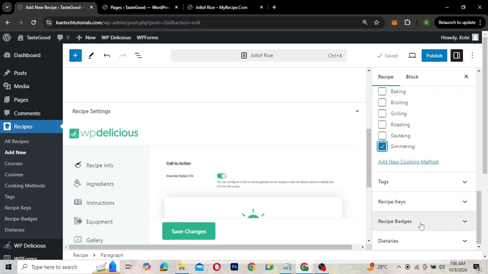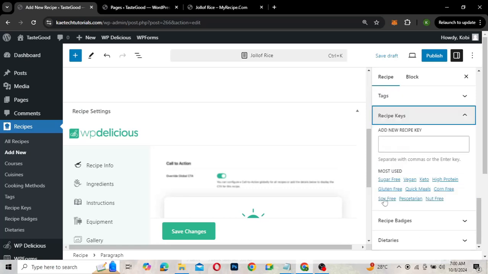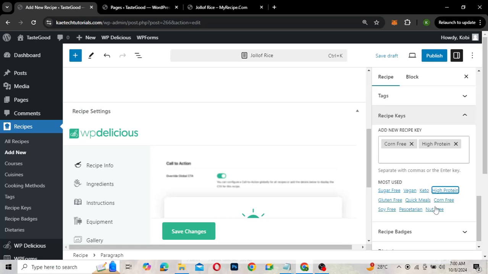I know some people bake jollof rice. And then the tags, you can add all the taxonomies that you want to add to it. Recipe keys also, you can go ahead and add your own recipe keys. So maybe corn free, high protein, you can add all those things. Anything that you want to add, you can add it over here.